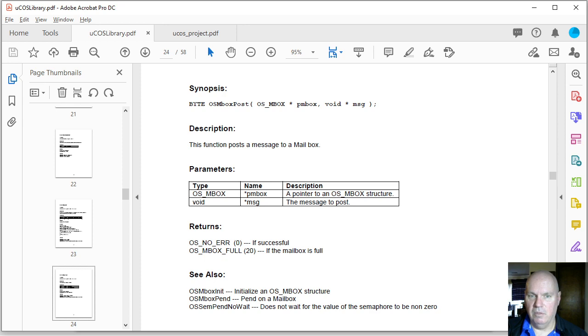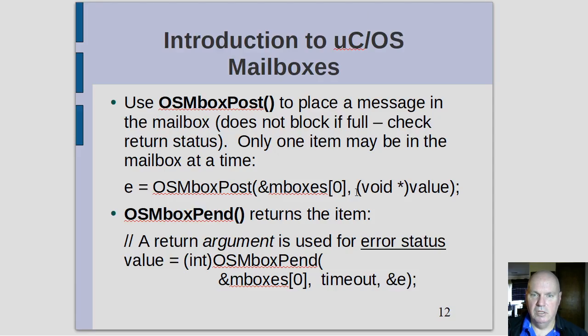So you're going to have to use some sort of synchronization mechanism to make sure that doesn't happen. Here's a pointer to the particular mailbox data structure, and then here's the value that we want to stuff in there. This can be any 32-bit data item. To keep the compiler happy, we need to actually cast this to a void type, and then it returns an error.